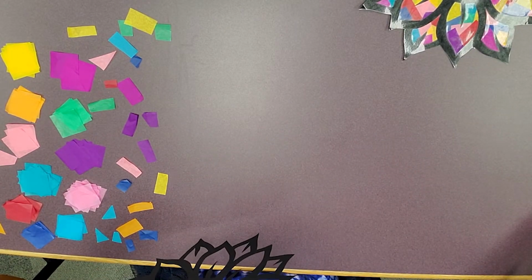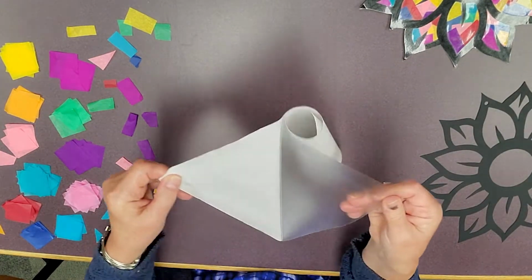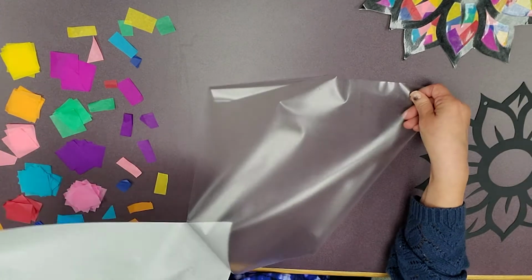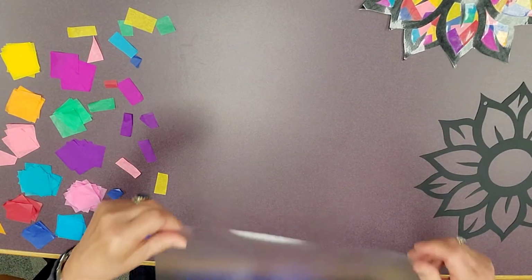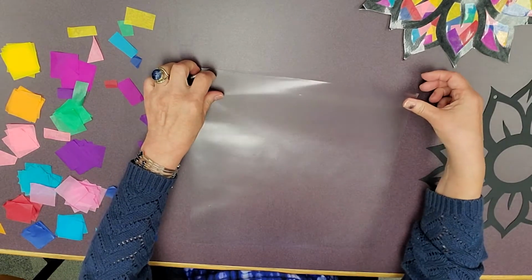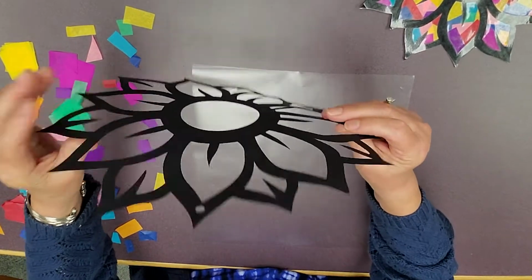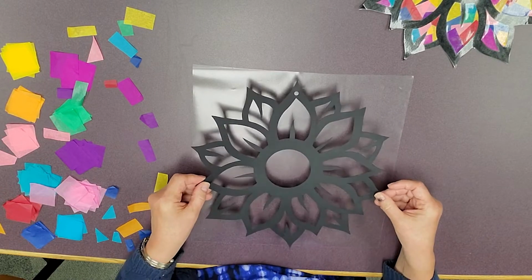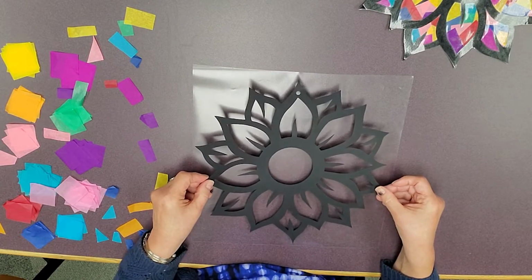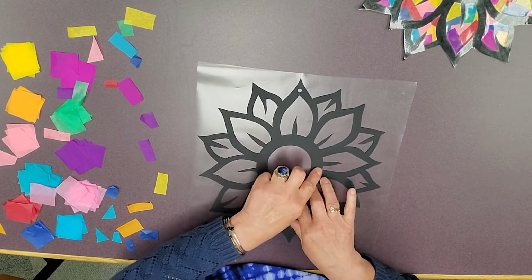You will pull out your flower and take one of your contact papers, and basically you just pull it off with the sticky side, lay the sticky side down. Up for you to lay it down with the sticky side up, and then take your flower. I also cut a hole for you to hang with, so I've just put that at the top so I know what the top is, and center it on your contact paper so that it is all covered nicely, and then press it down all the way around.